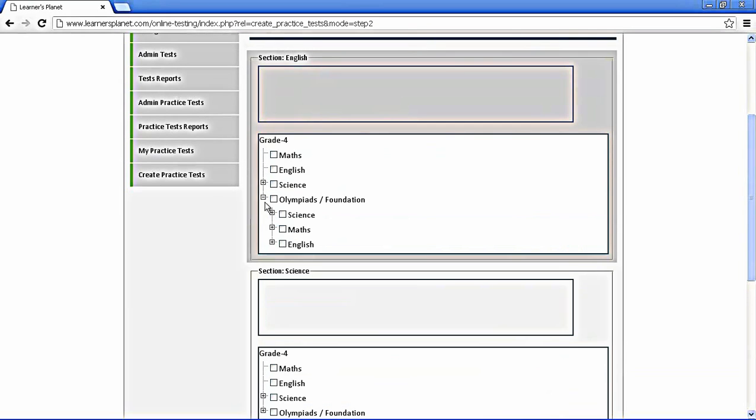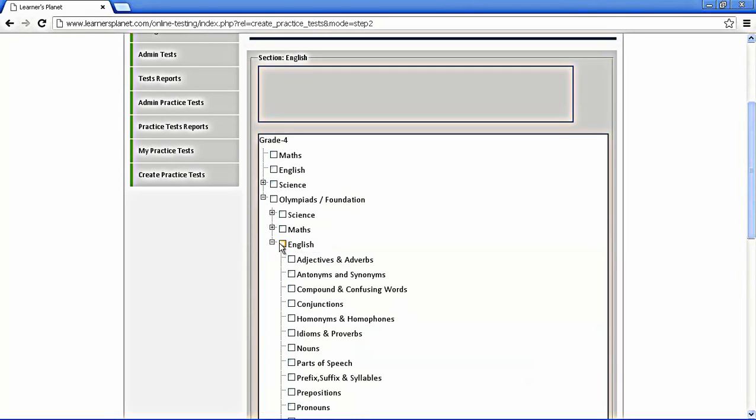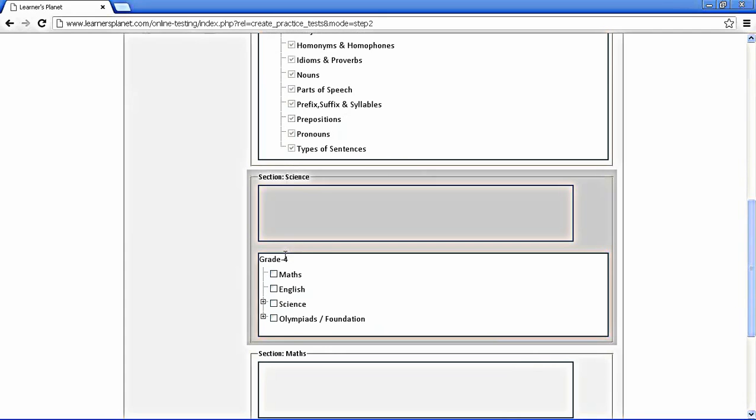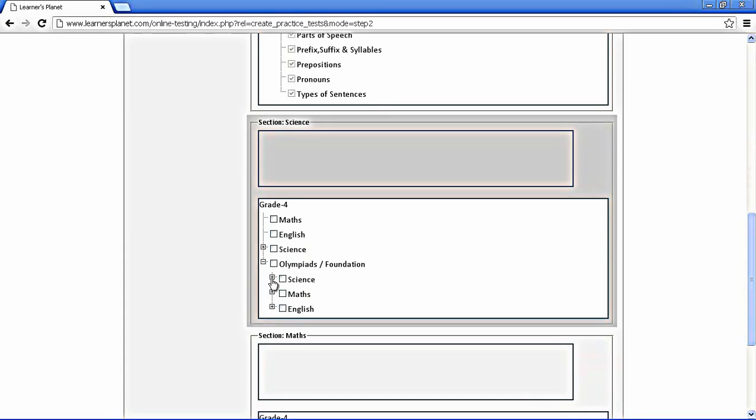In section English, select English and the topic which you take for the test. If you want to take up all the topics, the questions from all the topics, just click on the subject.